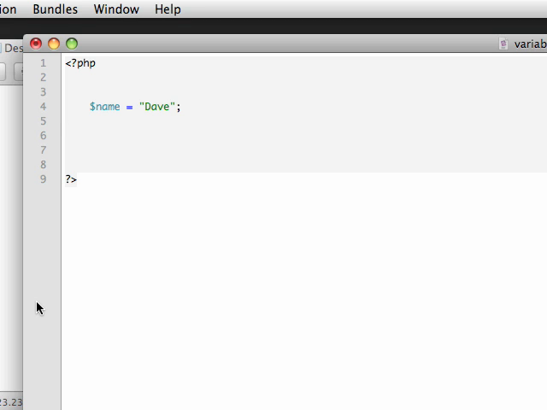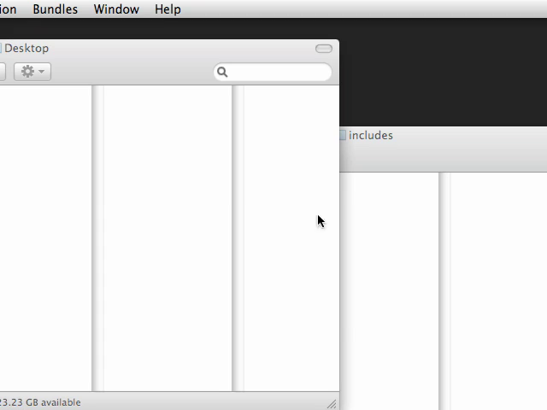Just like everything else we've talked about in JavaScript and PHP up to this point, similar rules apply. You cannot use spaces, and you may not use punctuation. You may use an underscore if you need to, and you may use numbers and letters, and that's it. So remember that, and remember it must include the $ sign. If I have a variable called name, and then use the echo command, echo name, what do you think PHP is going to do? Well, it's going to echo Dave. Let's close this down and test it.